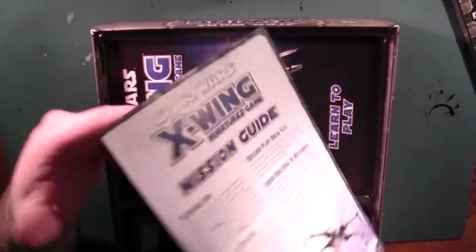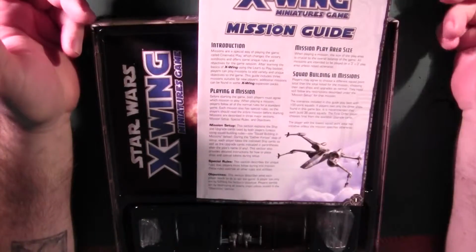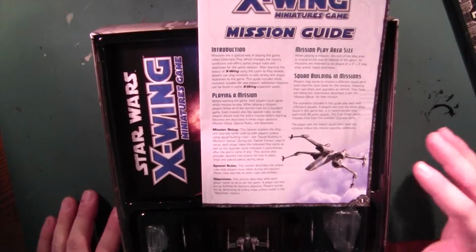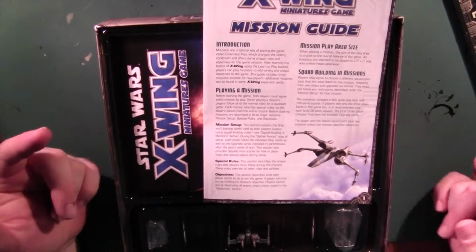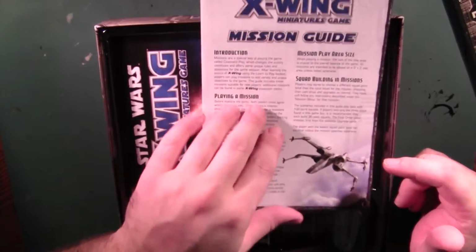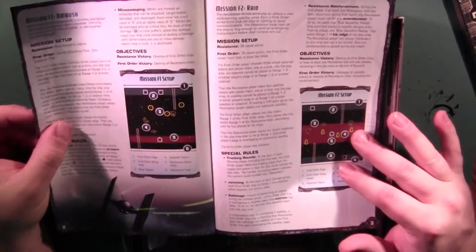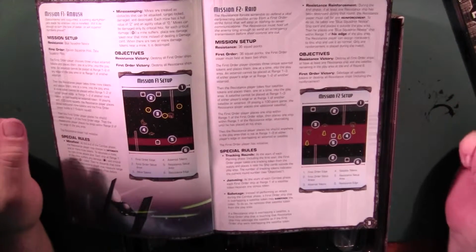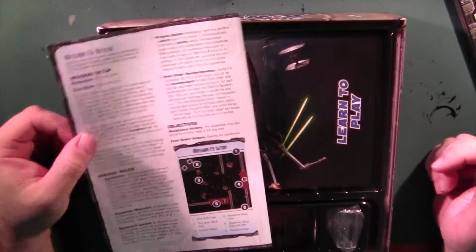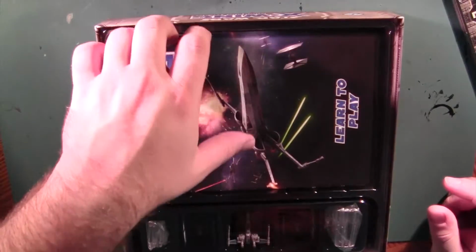And then the mission guide. So every time you get a box or an expansion, usually the boxes, though, they come with missions. I've done a bad job of keeping hold of these, so I've thrown mine out by accident. So hold on to these because these are actually fun missions that you guys can play. I'm pretty sure you can download them from the website.